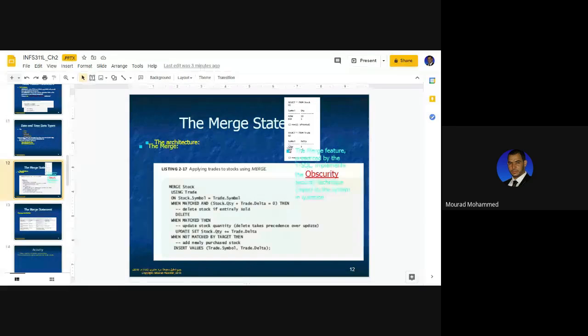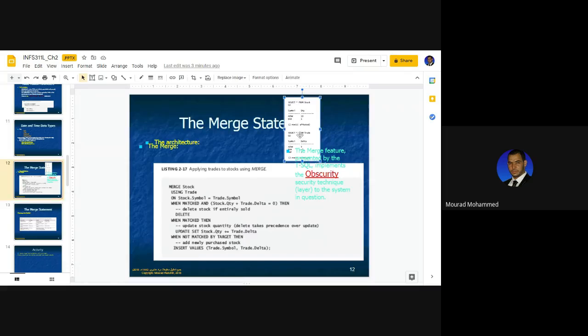Merge entity number one, the one that will receive the update, using the entity that will receive the process, on a field. That's it. And you have to make a test here. We are making an equality test. If the value of the symbol here equals the value of the symbol here, so we do what we want to do. What is the thing to be done? All of this block, when matched, and we have a constraint.